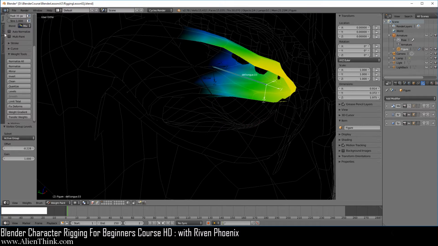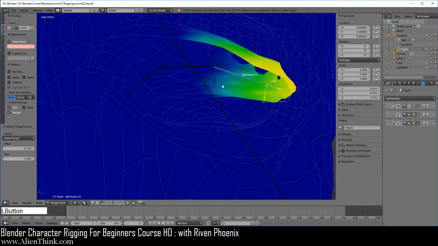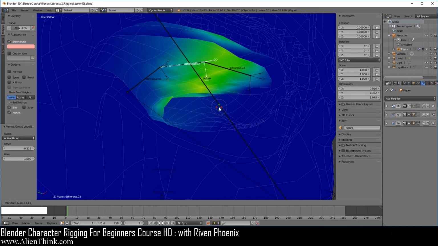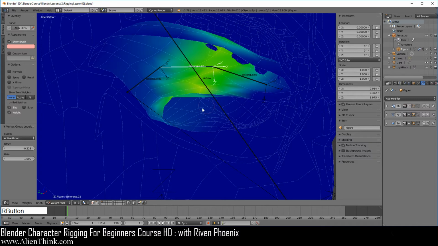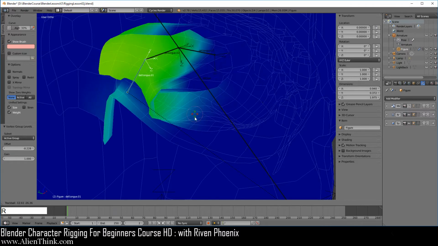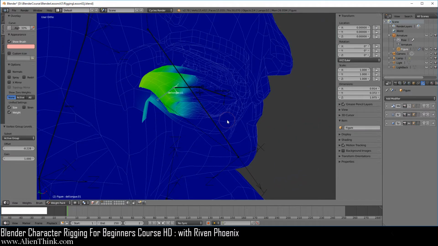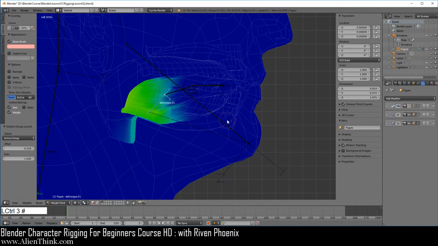I'm going to go to options and do none. Over here, R key, you can see that it's moving. Notice that the bottom over here moves, and this is good. That's what we want. Click over here, press the R key, and this is moving. So here we've fixed this issue for the tongue. Okay, now do Control 3.